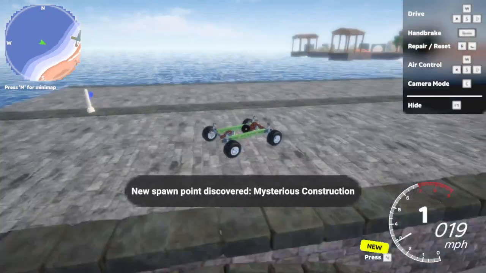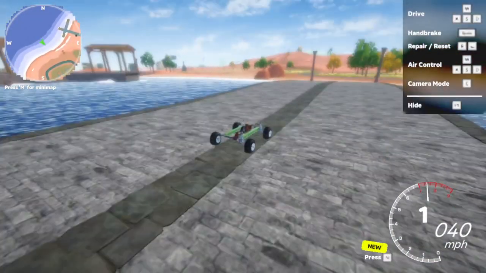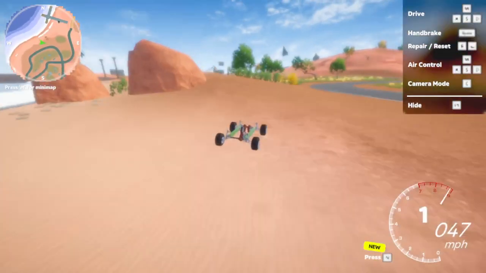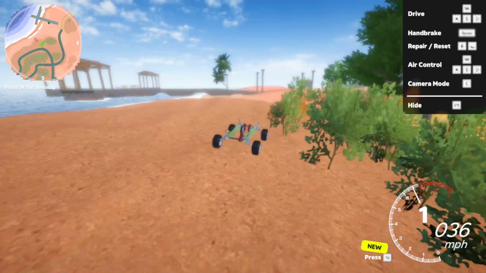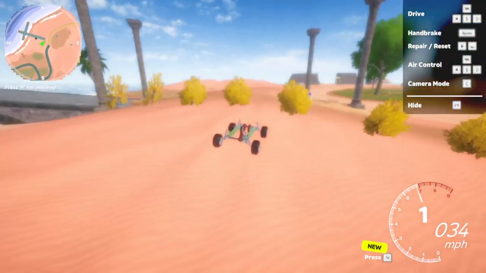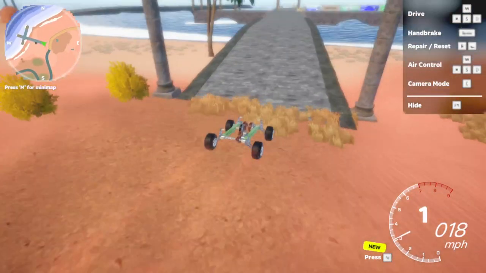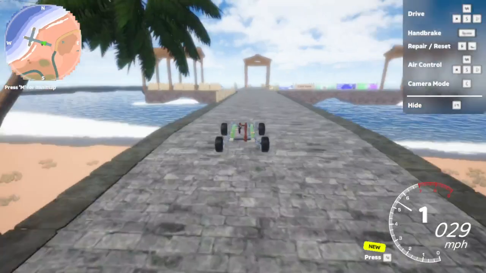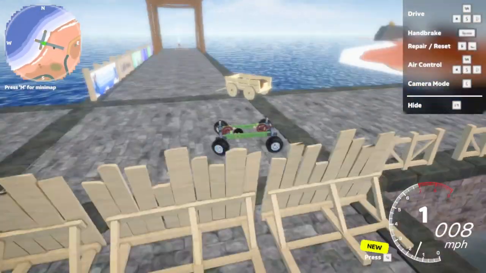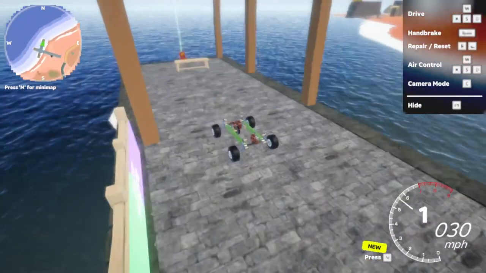Oh, mysterious construction. Can we do anything with that, or is that just like an early access thing? Because this is early access. This is not a complete game. Is that a race over there? No, I don't think so, but we can see. See how jittery it is? Like, how it follows the car? I don't like that, but... What's this? Oh, just a paint can.